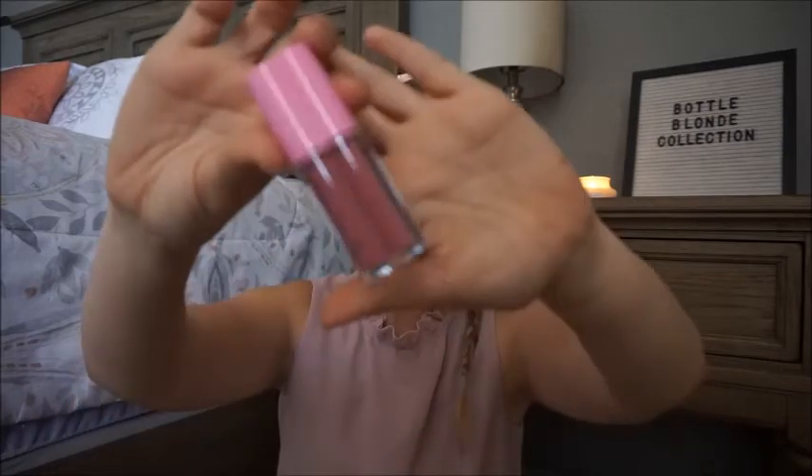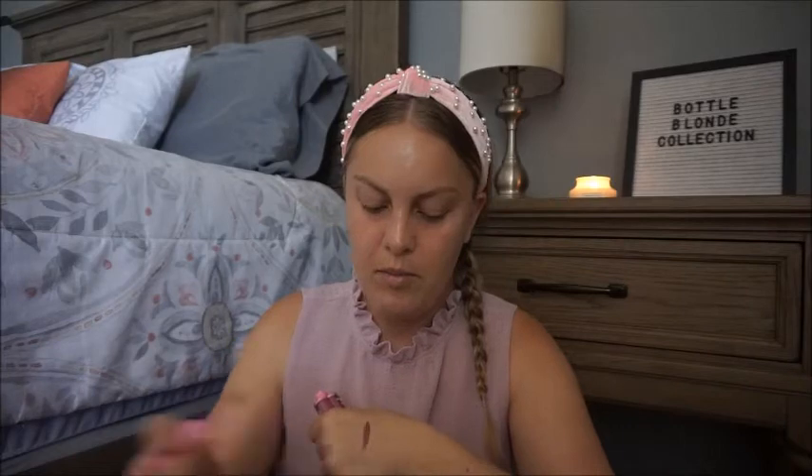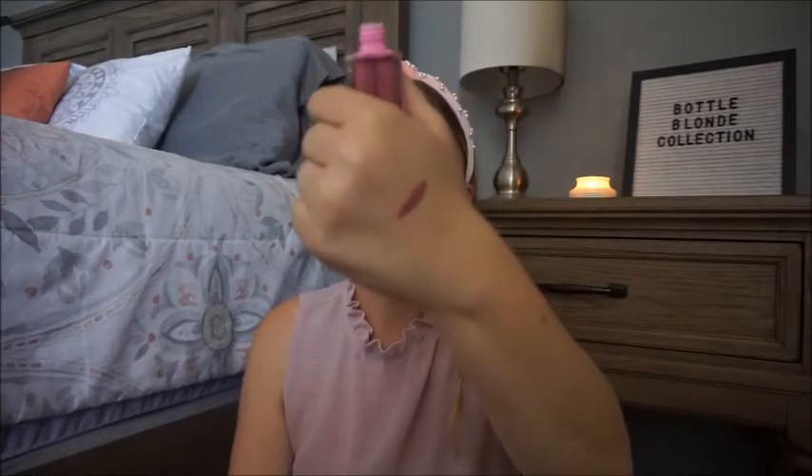So this is Press On — here's what the bottle looks like. I know I'm not a swatch queen but I will try my best. I think that's a really beautiful mauve color for spring, and I really like the smell of Trixie's makeup too. And this one is Hater.